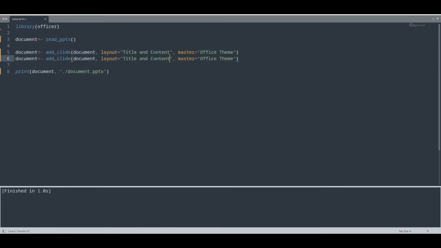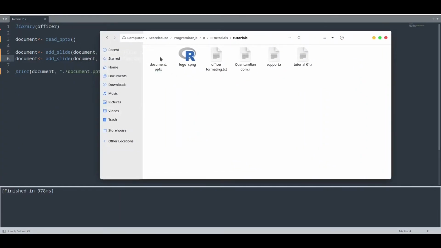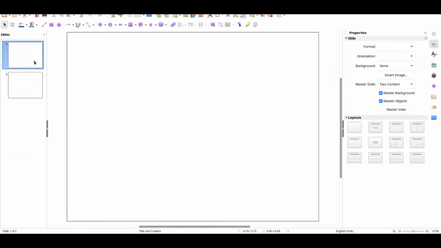And let's say now we are going to create layout to content. If we run this code, everything is fine. And now I'm going to show you that we actually have two slides. You see, we have two slides.